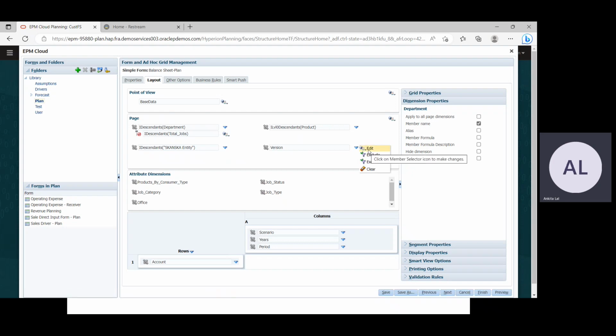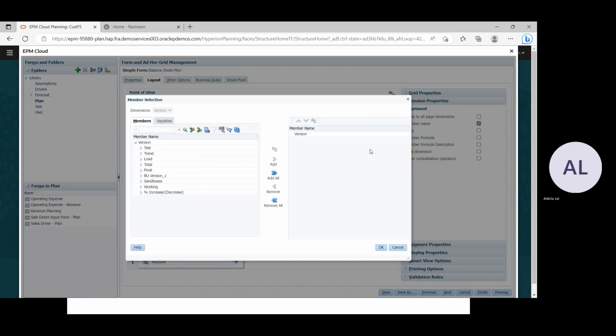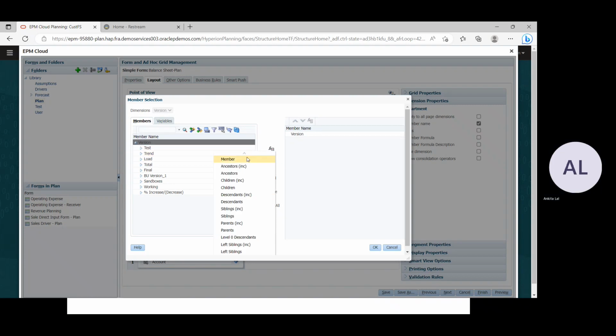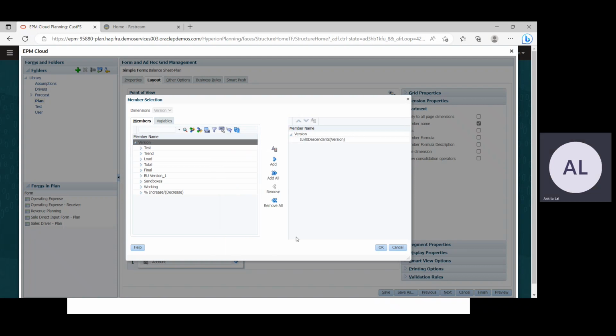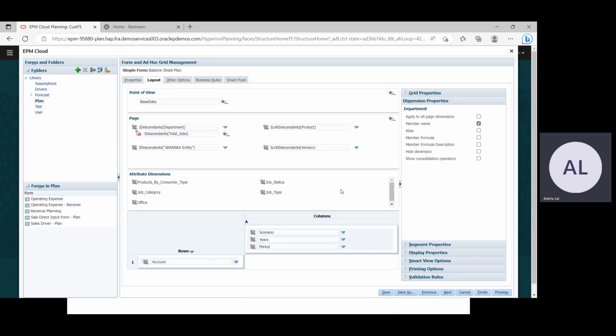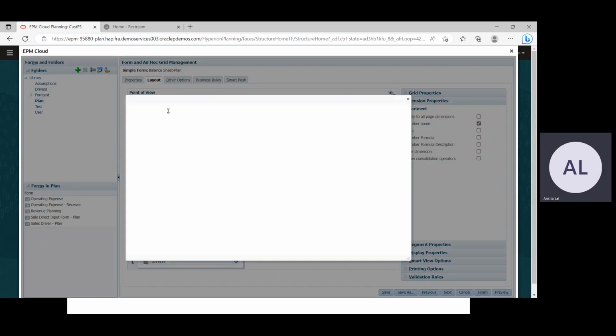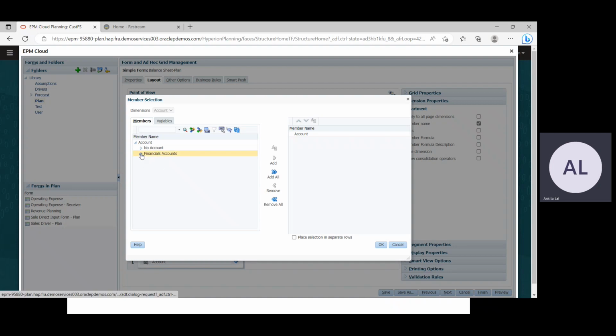Then for version, we'll be selecting all the level 0 descendants of version as well. After that, in the accounts, after clicking on edit, I will select the balance sheet planning.